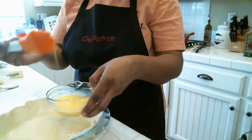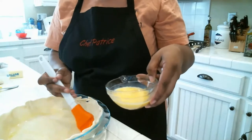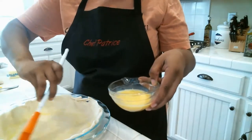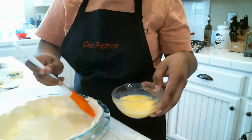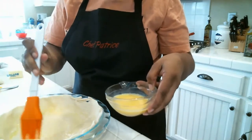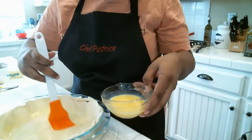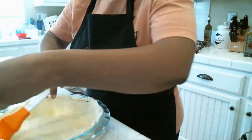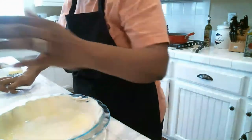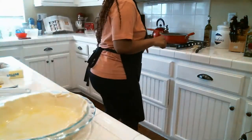Okay, so I'm just gonna put that all around here. Just like so. So that was a good tip if you didn't know that. Put a little water in it. I learned that from culinary school. All right. So we got that in there. Now we're ready to go ahead and add in our mixture.